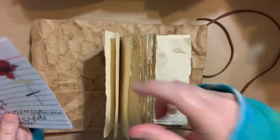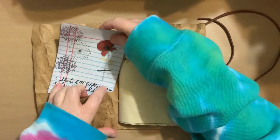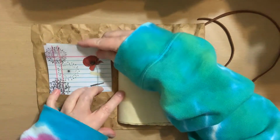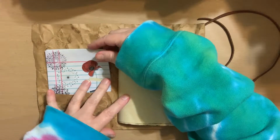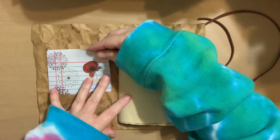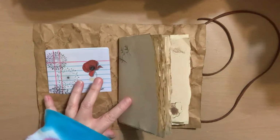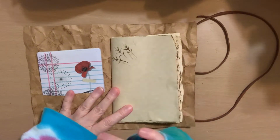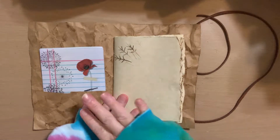I find that Ellie's journal cards always have such great messages. And I mean, really, we need to take the time out, stop and look around, you know, at the natural world, and take time to breathe. And I think this is a great way to do it. And like I said, this was just inspired by the journal cards. She has a whole digital kit you can go check out. So anyway, those are her journal cards and the one on the cover.